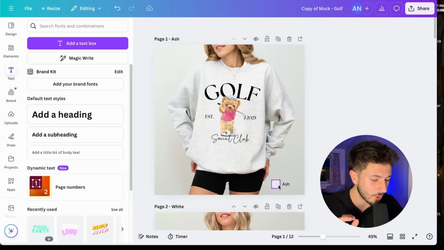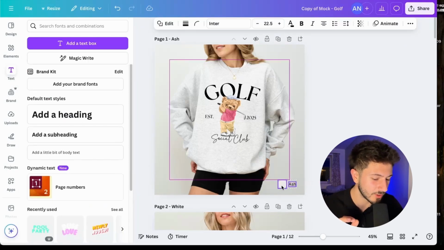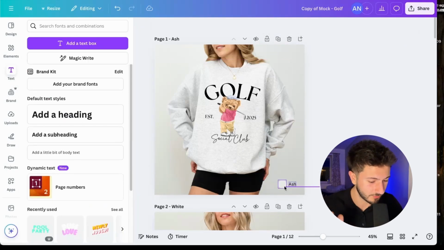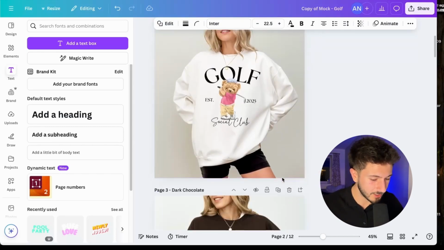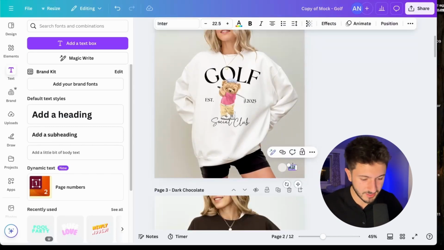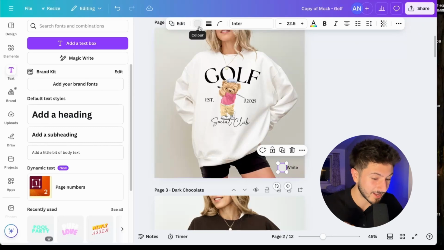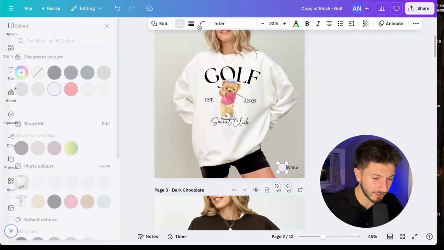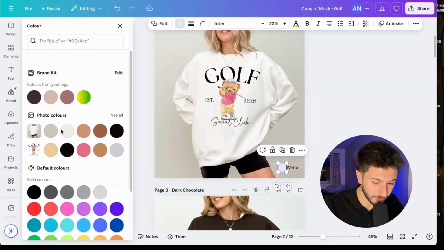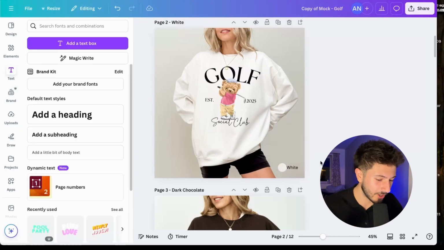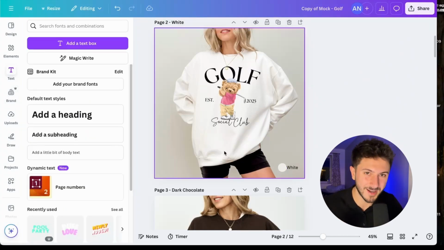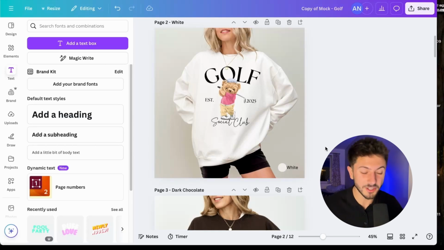And you see here now you've got a beautiful looking color button, which just makes the product look so much more professional. And of course you can copy, paste that, change the text for whatever color it is. Click on the little color circle that you put on, again change the color, go to photo colors again, and you can select a new color. So the color always matches up to the mock-up or the product that you're actually trying to sell. I just think, guys, this makes it look so much more professional.